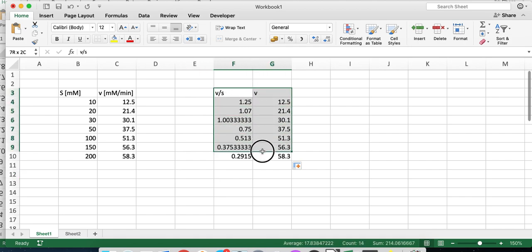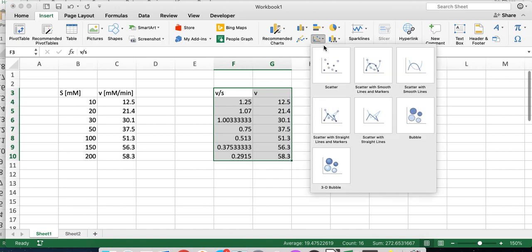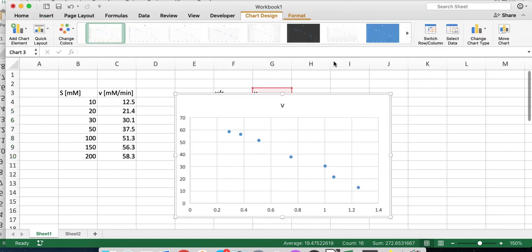Let's have a quick look what they look like. So I highlight the entire range. I go to insert, and we would do a scatter plot with that. So I go to scatter here. I use this one, the first option that is available, and I see here my straight line. Now we could, of course, label the axis, but I'm not too bothered about that. What I want to do is really have a nice trend line here.